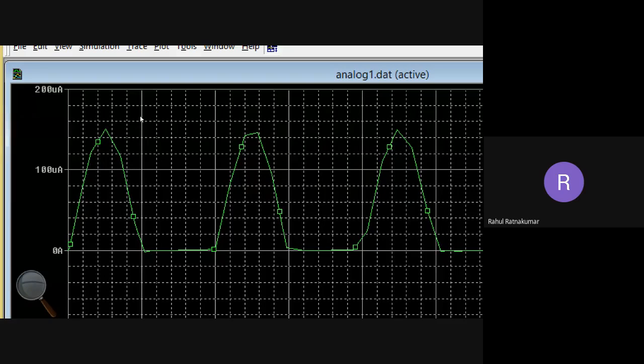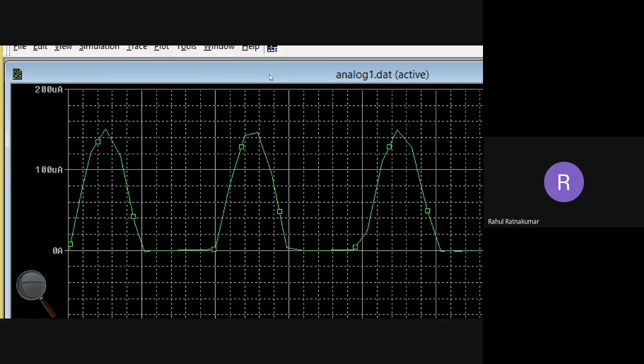So my question is, yes, Saurabh has answered. Yeah, the peak of my current was 200 microampere. Right now it has reduced, because this is a real diode. Whenever you use an industrial standard diode like IN4002, it has some resistance. So because of that my current has reduced.